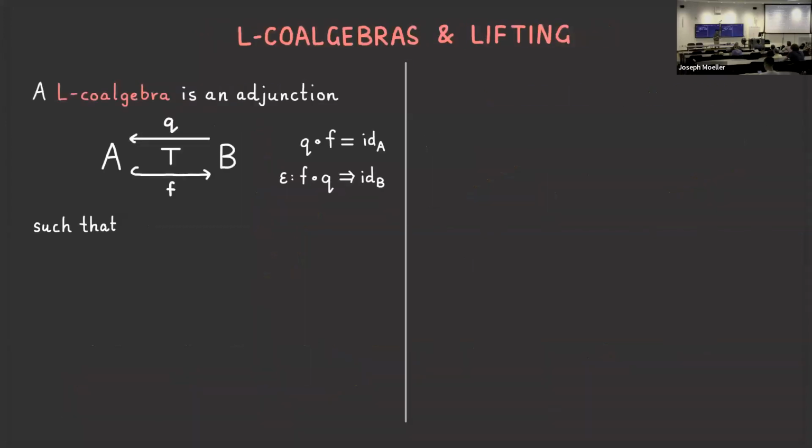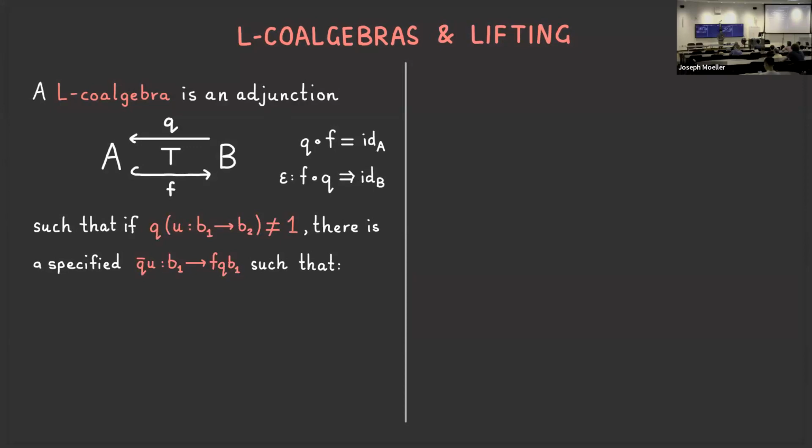Okay, so we've talked about factorisation, we've talked about how we see delta lenses as algebras for a monad, and now I want to talk about lifting. What are the L coalgebras for this algebraic weak factorisation system? This is something that I didn't know when I wrote the paper, but I've sort of figured it out since then. So an L coalgebra for this algebraic weak factorisation system, the associated comonad, is just going to be given by an adjunction where the unit of the adjunction is the identity.